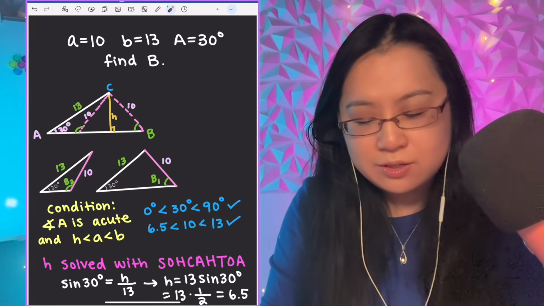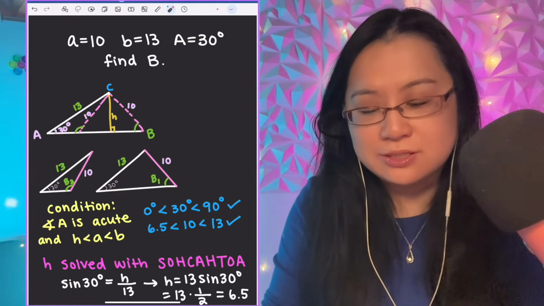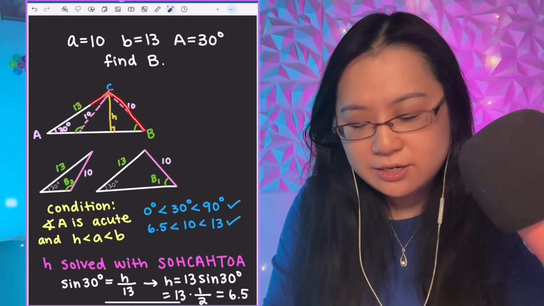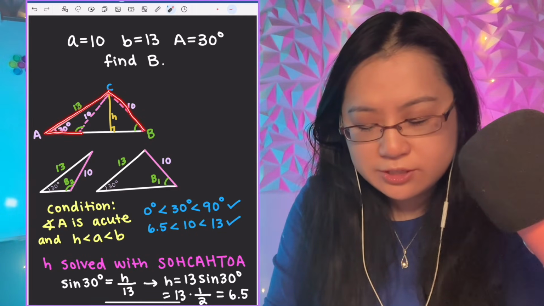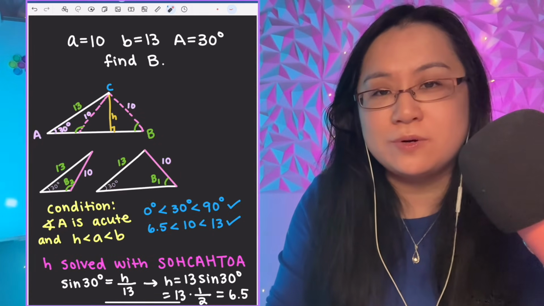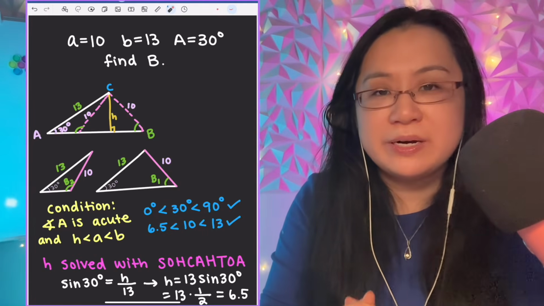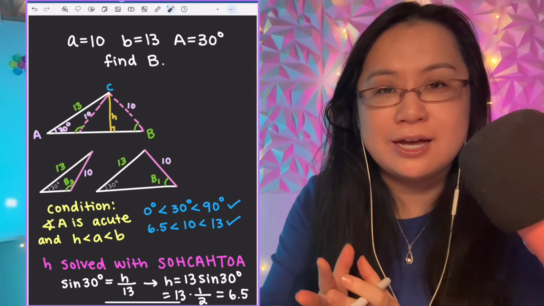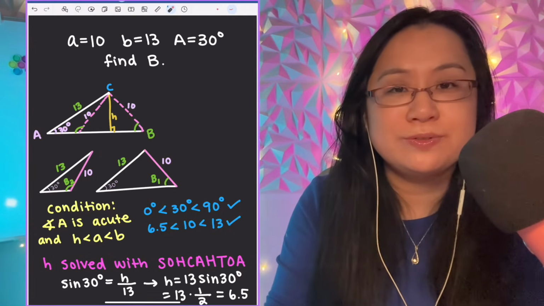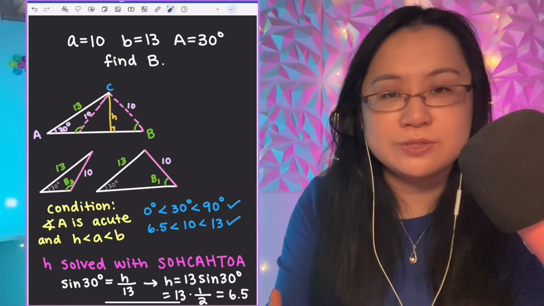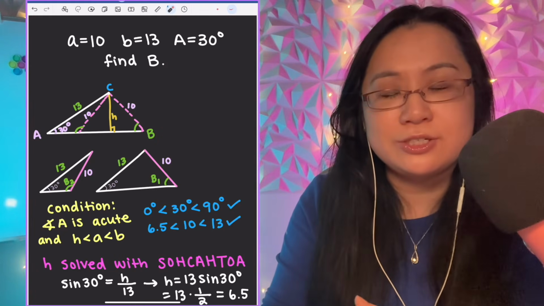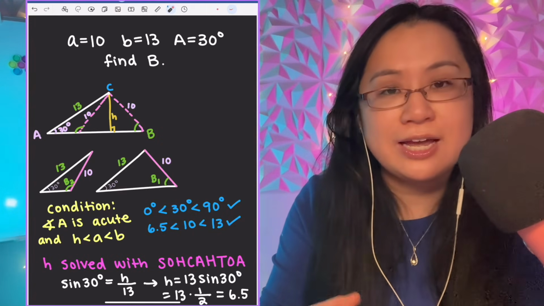So in this case, it's only by sketching this out that we recognize that we have this side 10, side 13, and this angle 30 degrees that is not between them. So that would be a contender for this ambiguous case. But we have more specific conditions to actually have this ambiguous case, right? So in general, you will either have no triangles that satisfy whatever conditions you're given, exactly one perhaps, or potentially two. So what are the actual conditions?